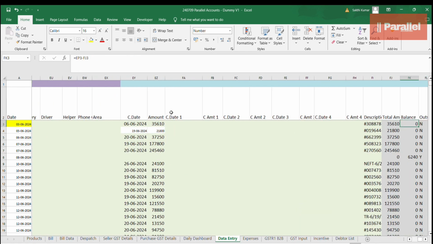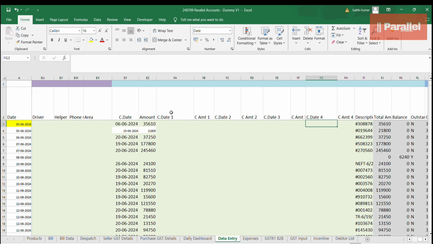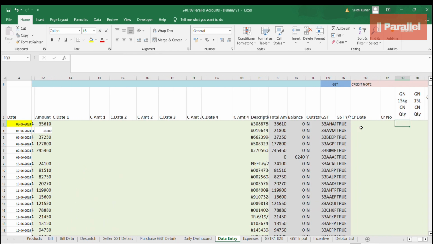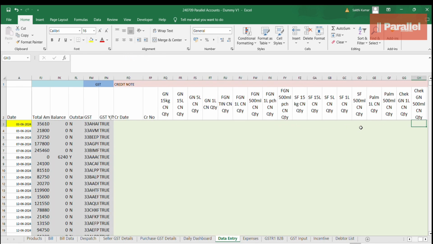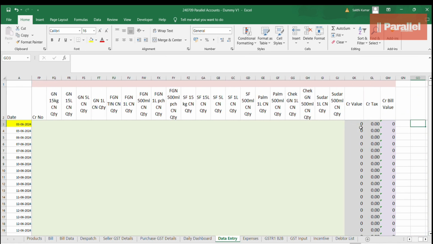And over here you have the collection details. So for that particular bill, how the amount was collected. So over here, on 3rd June the bill was raised, and on 6th June the amount was received through bank. So over here in the description you have your check number. The description is something you can enter whatever you want, so that you can refer to it in your own bank statement. And then all these gray cells are formula based, and they are picked up from the previous cells. And then if there is a credit note on that particular row, you can enter the details over here.